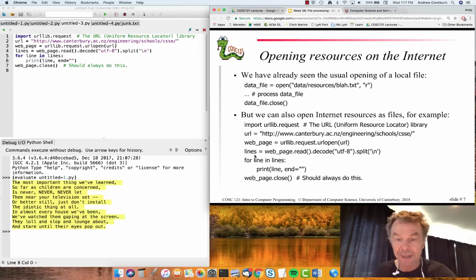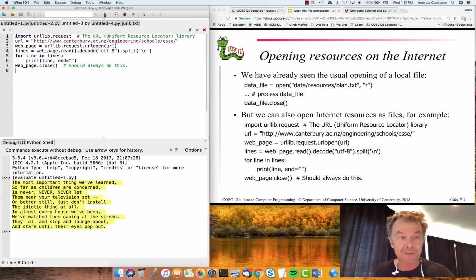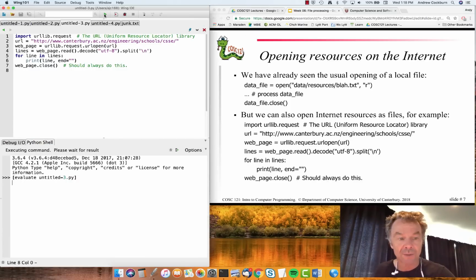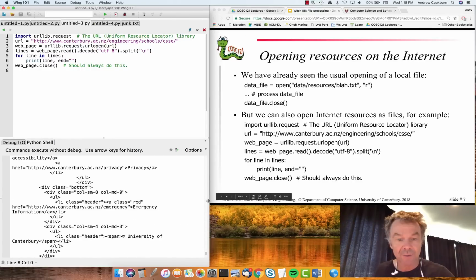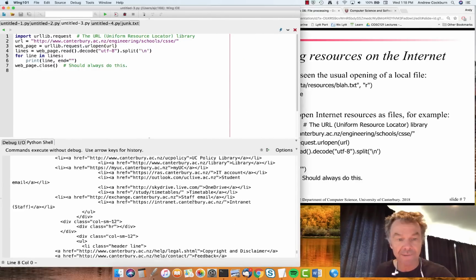I can now get all of the lines by reading the web page and decoding it in a particular way according to the character coding. And then I can go through and print each of the lines contained within that URL. So if I run this program, we can see I've got all of the content for the web page that we were looking at a moment ago, and it's just printed it out to the shell here.